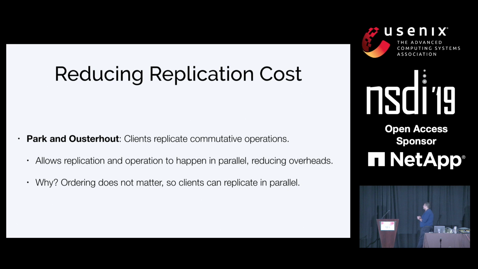So the last paper in the session, by Park and Ousterhout, talks about the fact that you can actually solve this problem by having clients replicate rather than having the servers replicate. So rather than having this thing where the server acts as a bottleneck and is replicating to many replicas, the client can be the one that instead sends out all of this replication traffic in parallel. Now, if you think about it, this doesn't work with the consistency semantics that I mentioned. So they add another little requirement, which is you only do this for commutative operations. Commutative operations, in this case, are operations, for example, to different keys, which can apply in any order and don't affect each other.